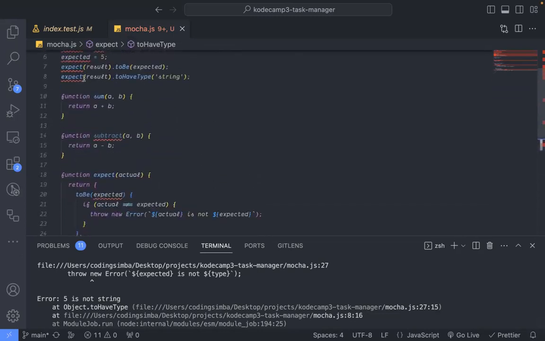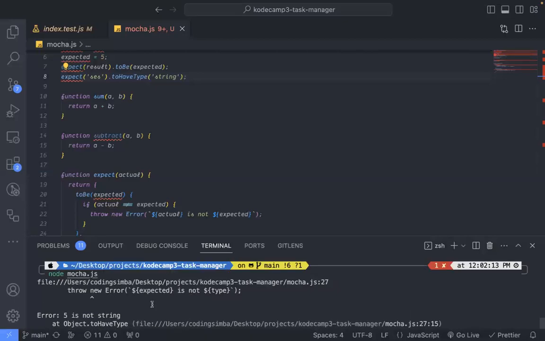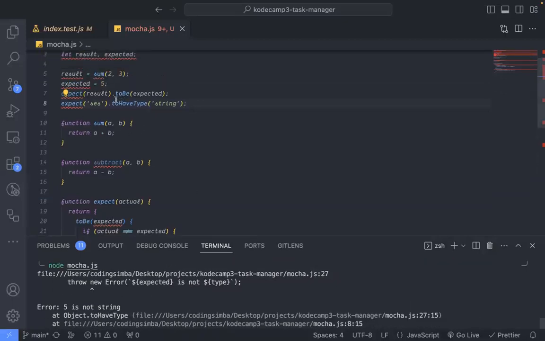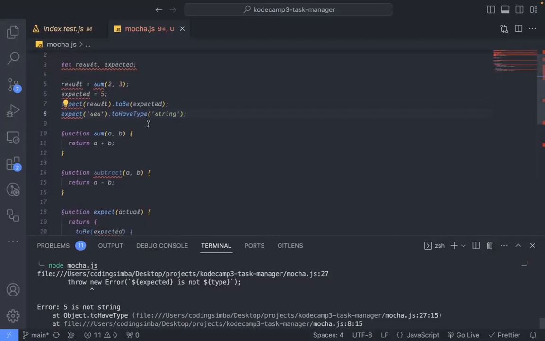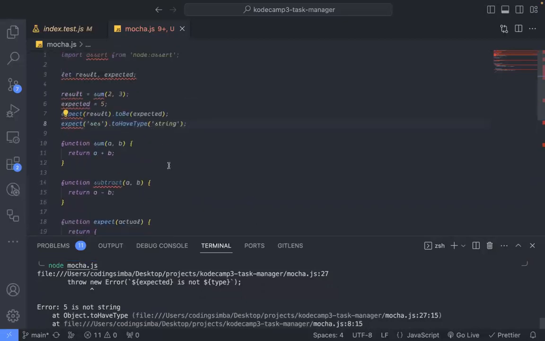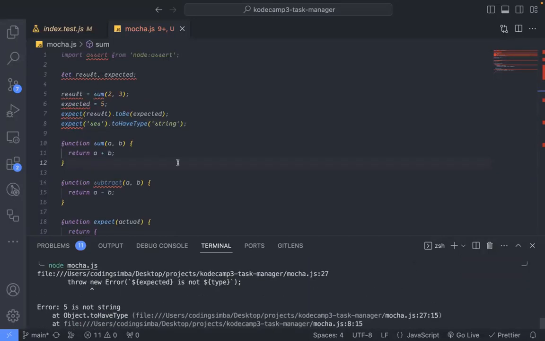Okay, but if you come here and we say, let's see, this is a string. And then we'll run our test. 5 is not a string. Oh, it's showing 5 is not a string.